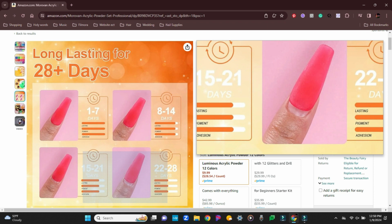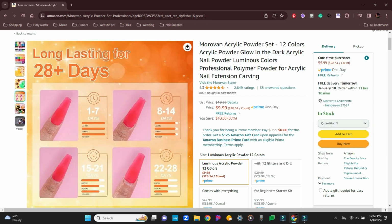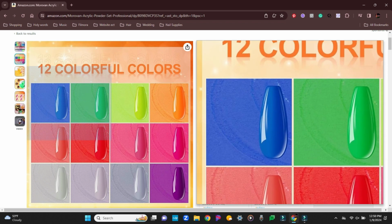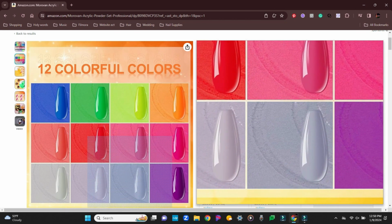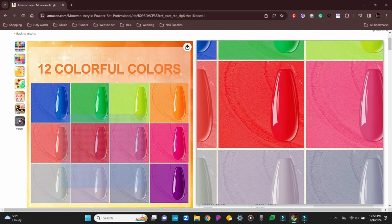Supposedly, it's supposed to last for 28 days, but that all depends on how you do your application, and it all depends on your prep, and plus your client's pH balance too. A lot of things contribute to how long your product is going to last.